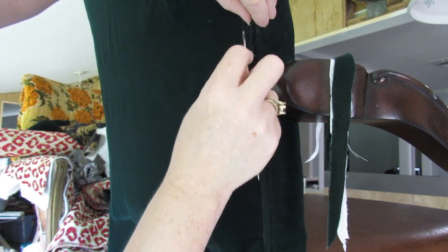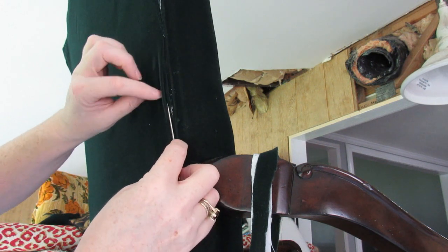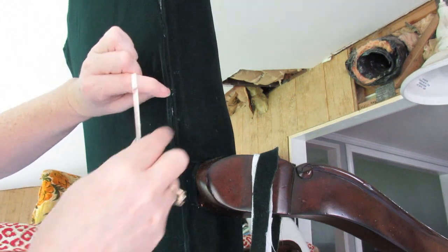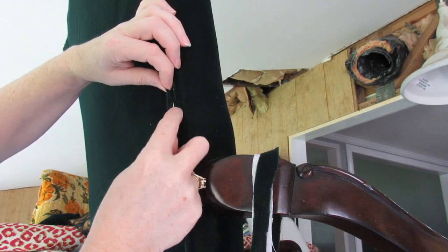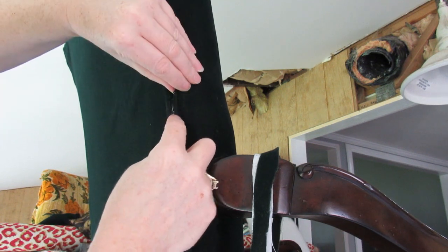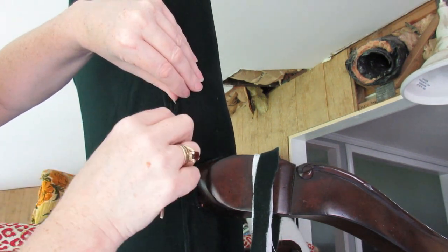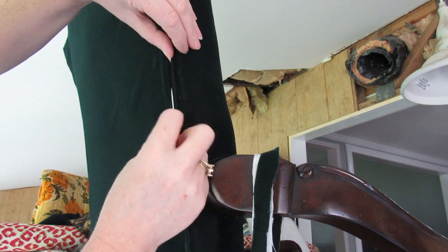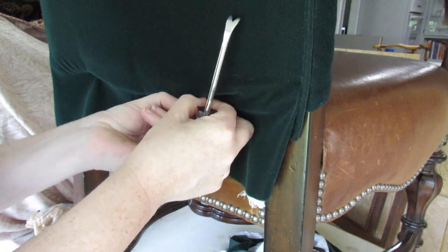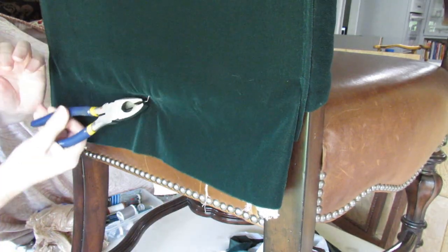Just be careful with the metal — it tends to rip your fingers up like nobody's business. As I've worked this part down, there's a wrinkle of fabric; very gently using the sharp end of your needle pick it up and fold it into the metal and hopefully hook it onto the metal teeth. Sometimes that happens, especially if you're using two fabrics — the fabric underneath will catch but sometimes the fabric on top won't, so you don't want wrinkles like that. Actually I'm going to have to pull this out. Dressmaking fabric is not the best for this job. Looks pretty — and there, it's gone away. So I'm going to just pop those staples out that I didn't put in properly. Try not to bruise the fabric — this just bruises so easily.